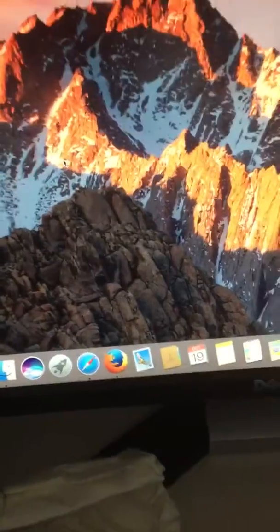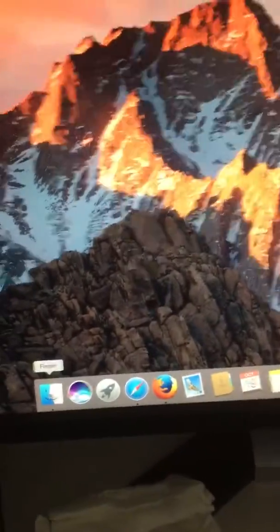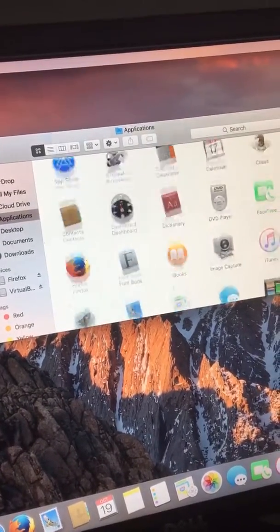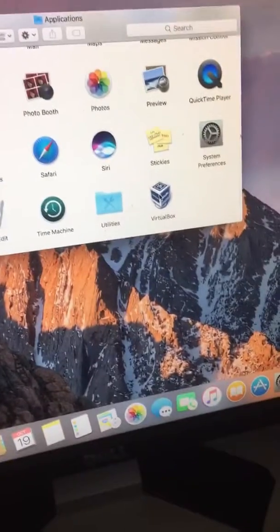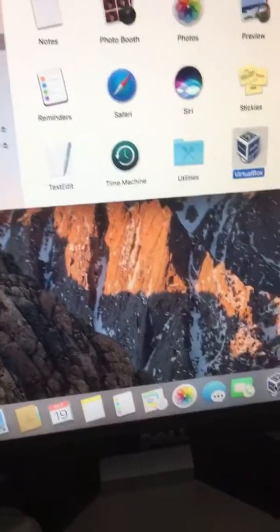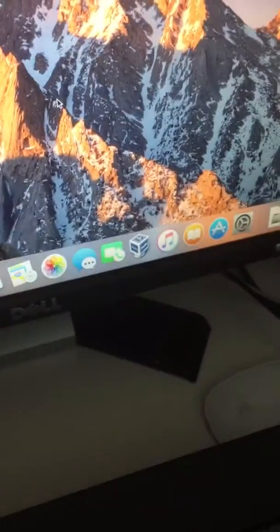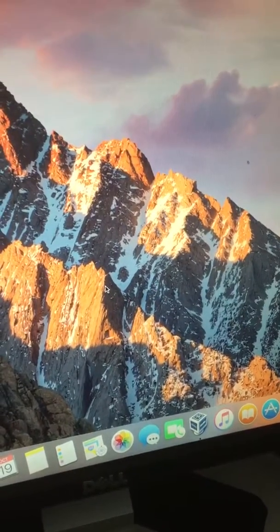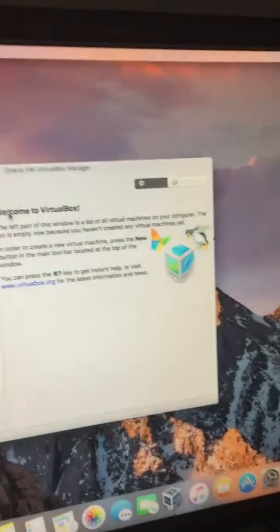Okay, so the next thing you want to do, since you're going to use VirtualBox a lot, is put the icon on the bottom tray here. Right now, VirtualBox is not on the bottom tray. So go to your applications folder here, find VirtualBox, probably at the bottom where it is installed. There it is. Click on it with the mouse and drag it down to the tray. So watch this, drag it down. Okay, there's VirtualBox in the tray. Close up the applications folder. Now we're going to open VirtualBox. Looks like it's up and running.